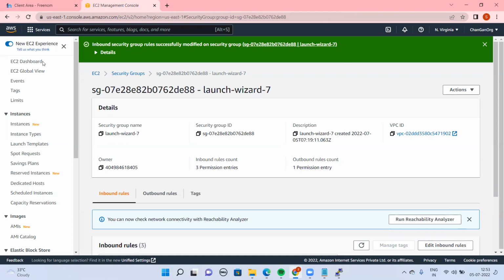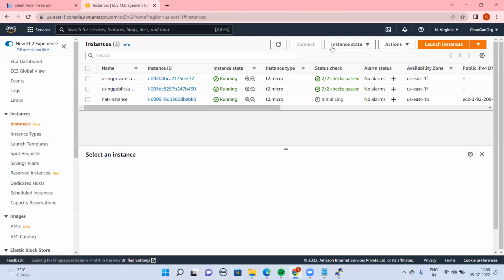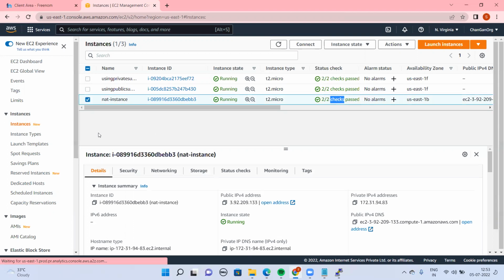Now let us see whether the instance has started successfully. It is still initializing. Okay, you can see that it is paused.